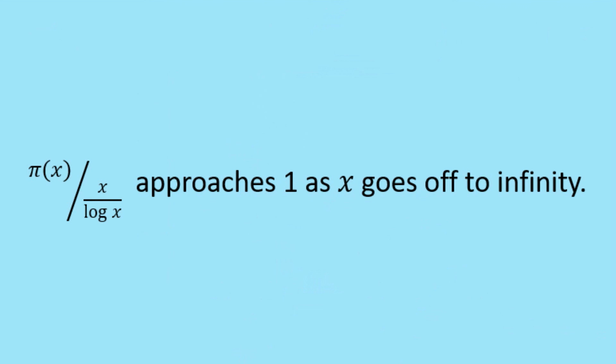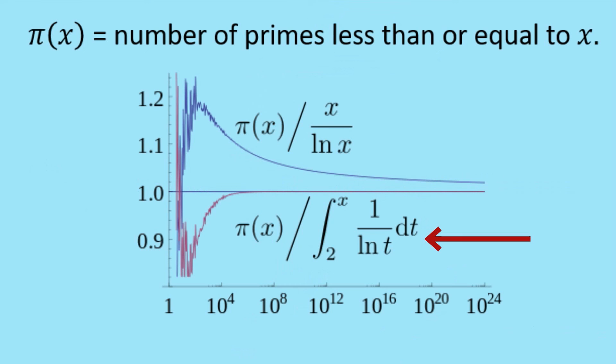We can learn one other thing from the Wikipedia graph. So let's go back to that. And you can see that this bottom graph actually seems to be better. And this, instead of using x over log x, this is an integral function, which is generally given the name li(x). And you can see it's the area under the curve 1 over log t between t equals 2 and t equals x. And that works even better. So that's something that you could explore if you want to go a little bit beyond the prime number theorem.